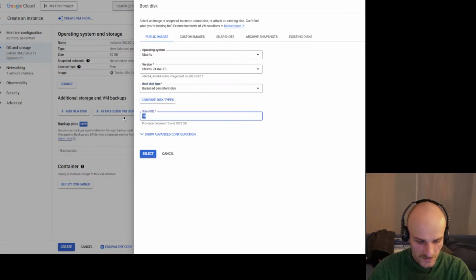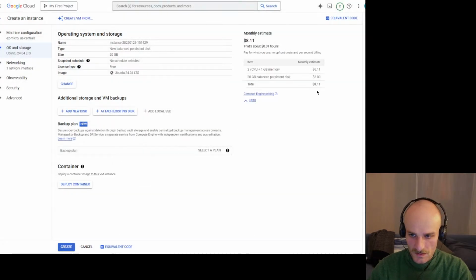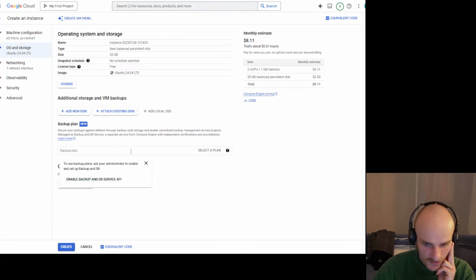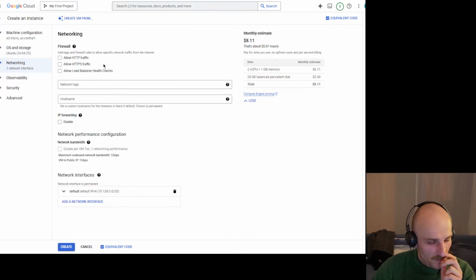Yeah, let's say 20 gigs. Okay. Now this increments the price to $8 per month. Networking.